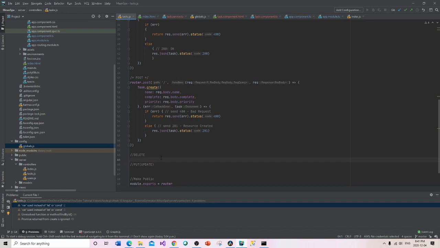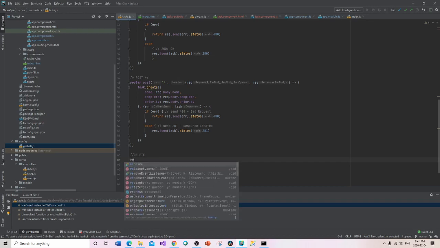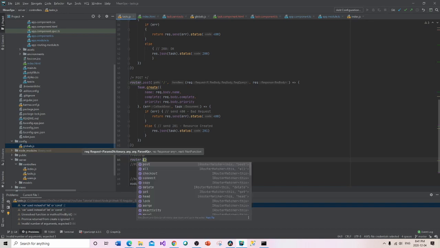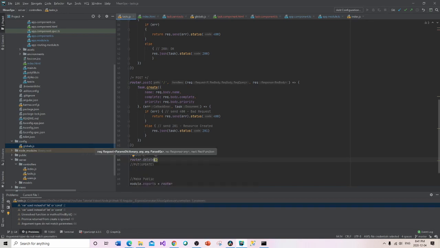So if we get into the delete, what this is going to be is router as usual. Router dot delete. And inside this, we're going to path it like this, and we're going to say _id.